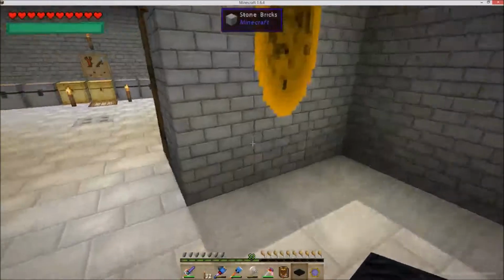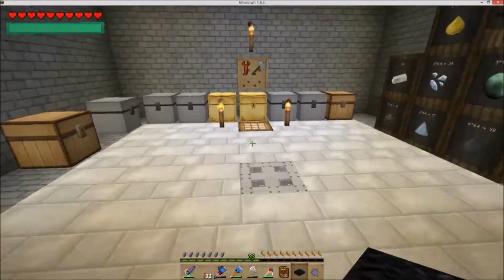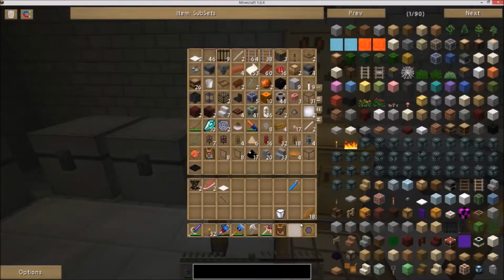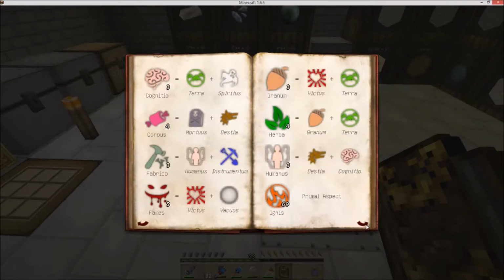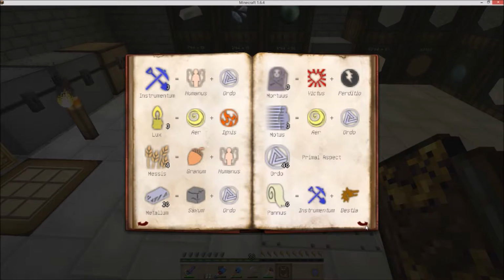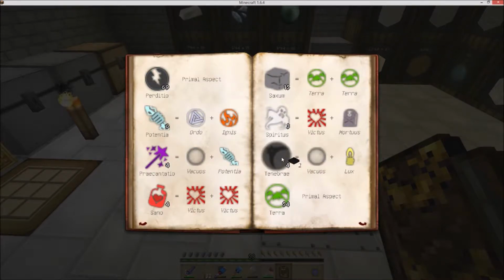And we'll put this one somewhere else. Okay, so I'll put the other one here. Let's go into our Thaumonomicon, go into our aspects here and find out what it gave us. Looks like Tenebrae. Victus, Vacuous, and Lux will get you Tenebrae at the research table.